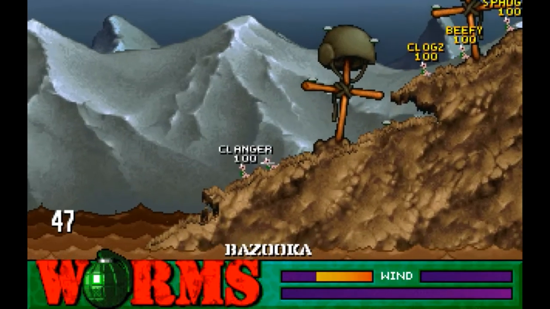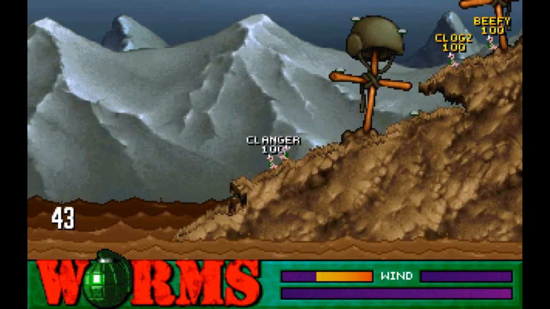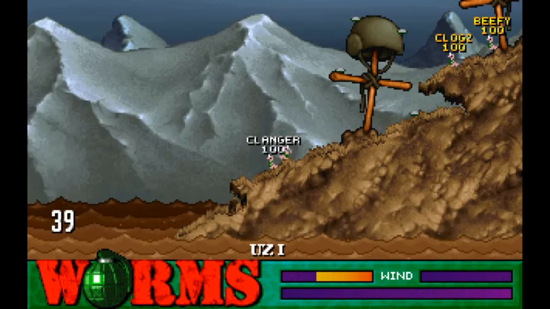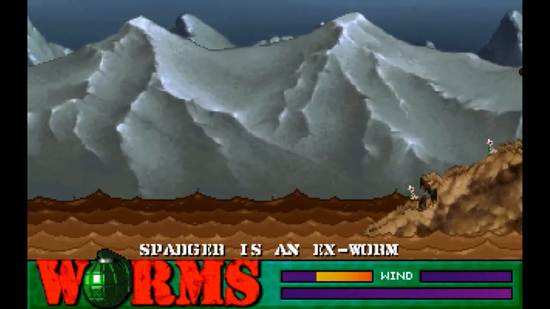There is also a Bazooka-Uzi trick only in MS-DOS. Select any target with the Uzi, then hold F1 and press space. You will get a bazooka upgrade for your Uzi. Massive. There are many more tricks you could try, just follow the link in the description.